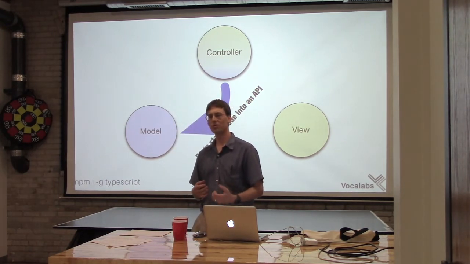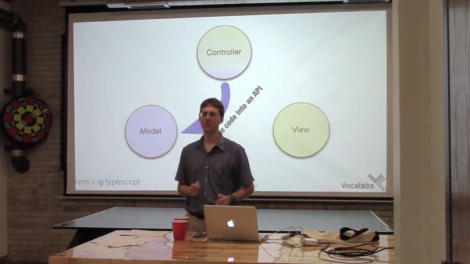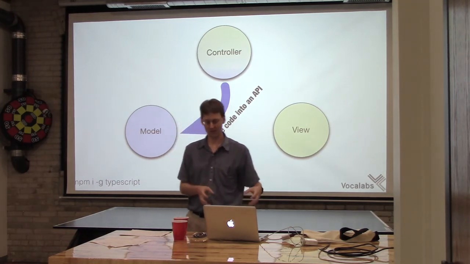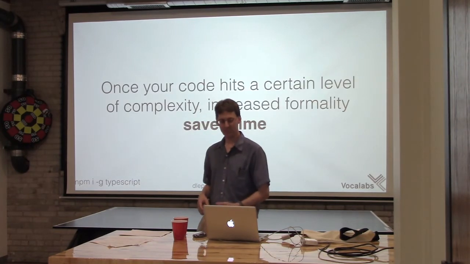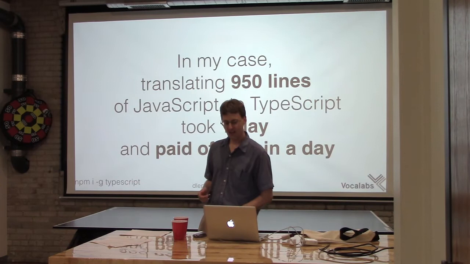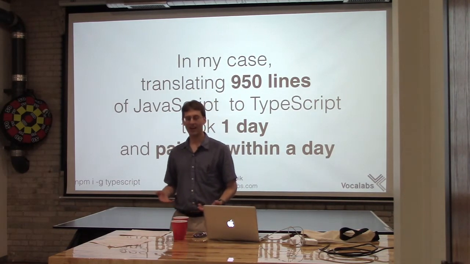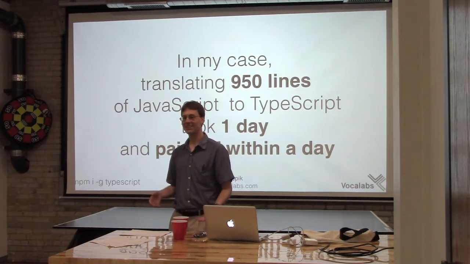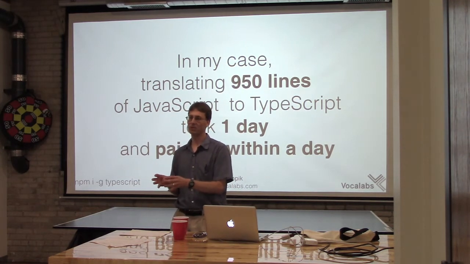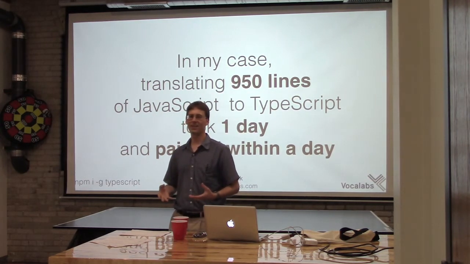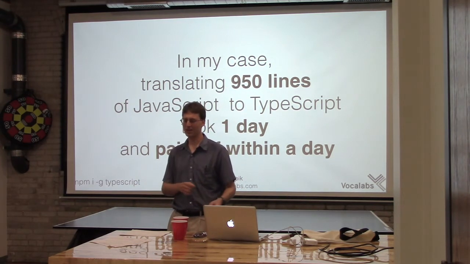And so languages and tools that facilitate that are far more useful than something that's just good at agile development or just good at maintainable code or coding to specifications. And the other point is, once your code hits a certain level of complexity, increased formality saves time. In my case, with the project I was working on, it took me 1 day to convert from JavaScript to TypeScript, and it paid off within a day. Converting it was basically a very in-depth code review with the computer helping me test my assertions, and I was immediately finding tricky bugs that would have taken at least a day to discover, figure out where they were coming from, and fix.